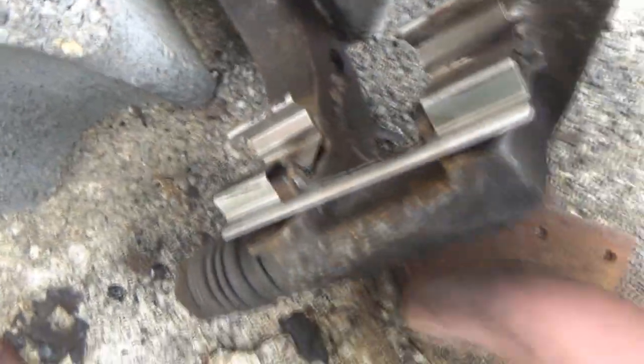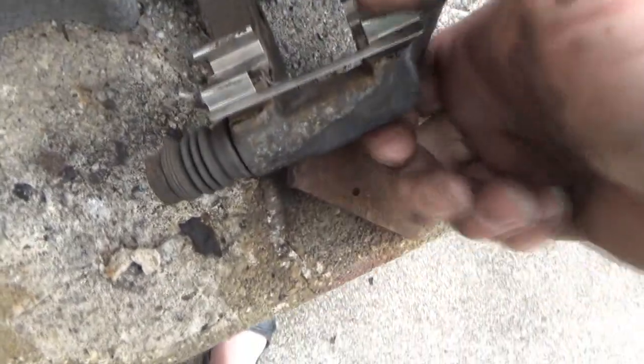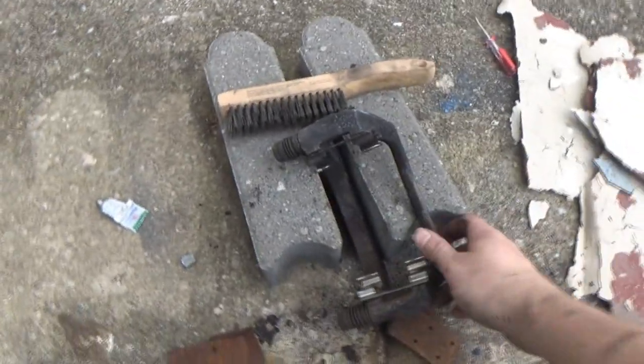And of course, we tweaked it a little bit because we were pulling it off, but unfortunately we don't really have a choice because we have to reuse those. So that's pretty much that. I'll get to this other side now.